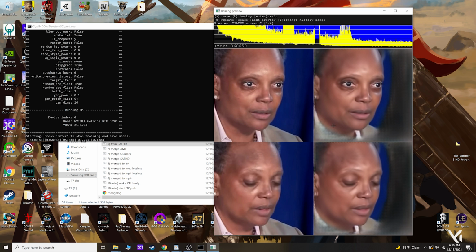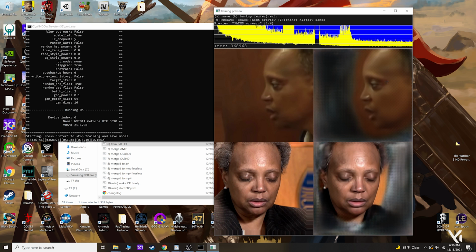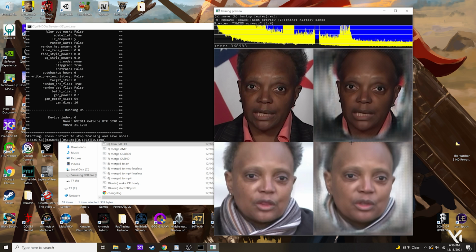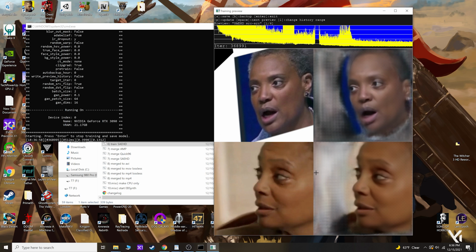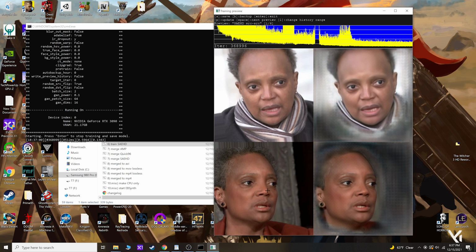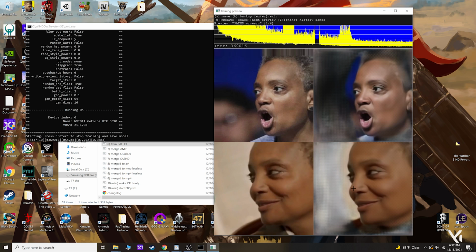But that's GAN. Now you can see a lot better on here. Like, it's very prevalent here, but it's starting to learn more details, etc. And over time, that diamond pattern will go away, and we'll just be left with whatever the final product is, which hopefully is as close to the source material as possible. So that's at about 370,000. Hopefully by 500,000 or so, maybe 600,000 tops, it'll be at the point where we can use it and call it good. So that's where we're at now. I'll be back as progress continues.